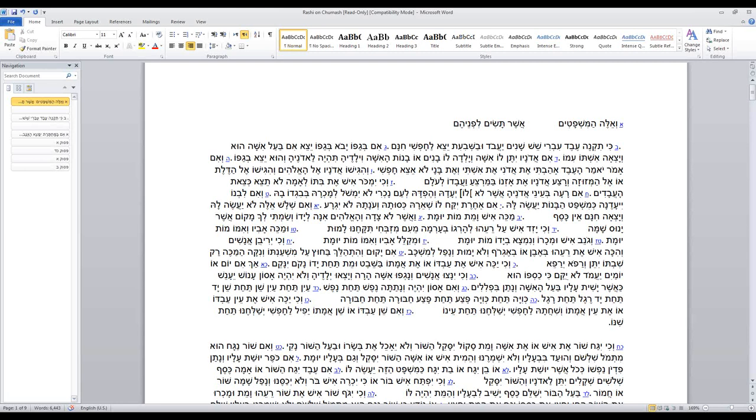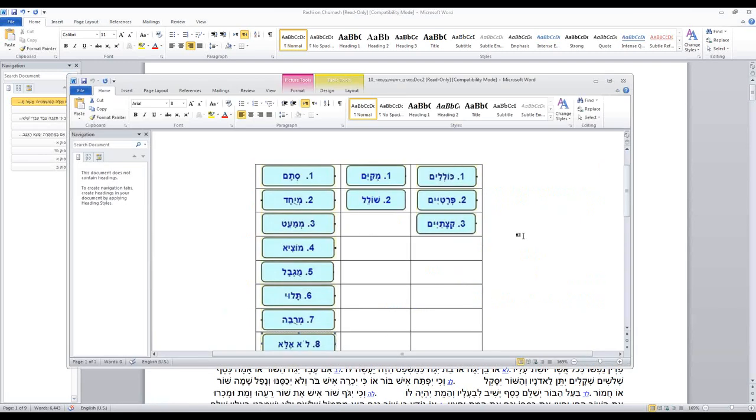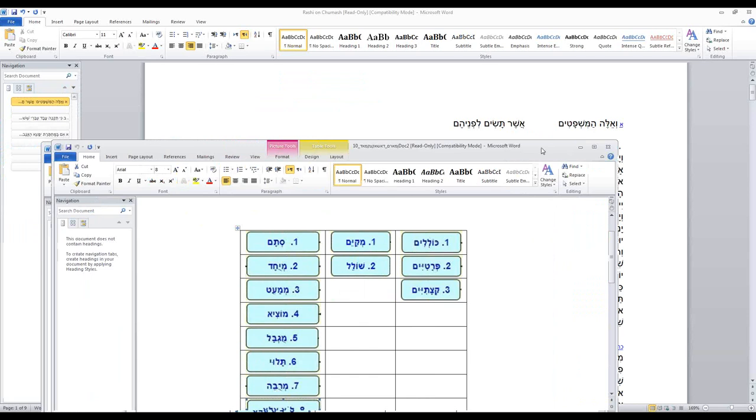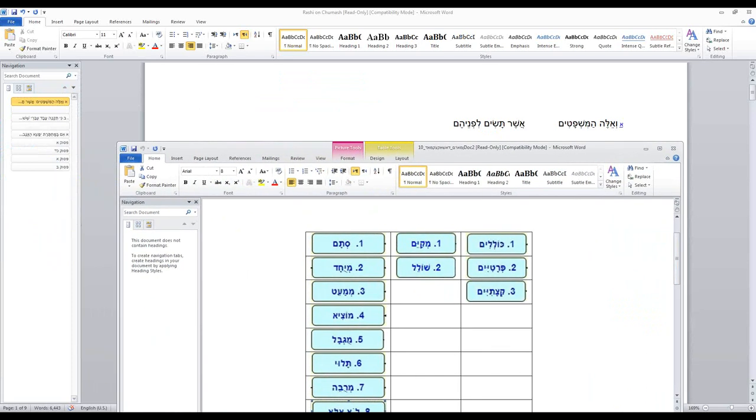Okay, now, functionally, this is a statement. We will see some kal vachomers and things. We'll see some discussions, which are back and forth arguments. But here we have basically statements. So what we have to do now is say what type of subject this is, what type of predicate it is, and what type of statement it is. Okay. So can you open that other little document I gave you with the little ones. Okay, so the question is, is there a kolo, a prati, or a ketatim? I have to remember what each one is. But yeah, so it's really all some, it's all some in particular, or all particular in some here. Okay, it's a categorical statement?